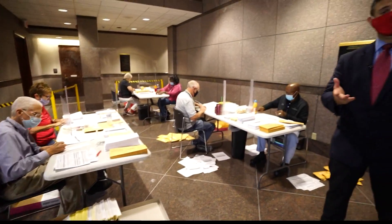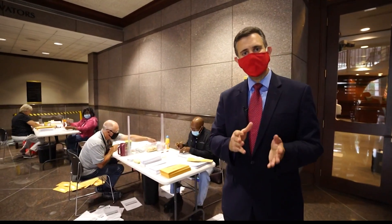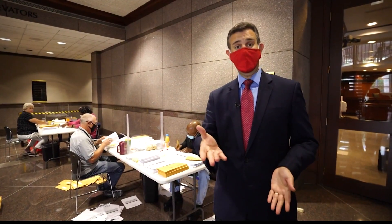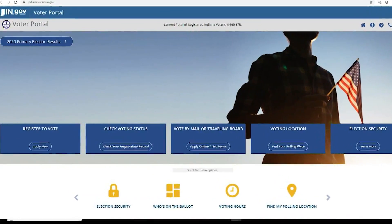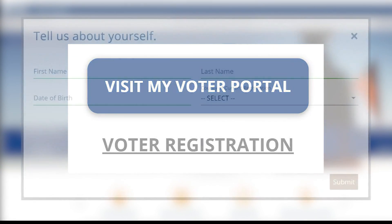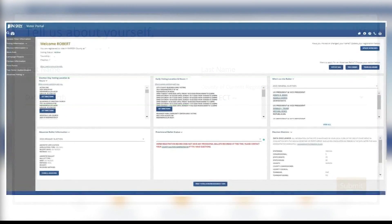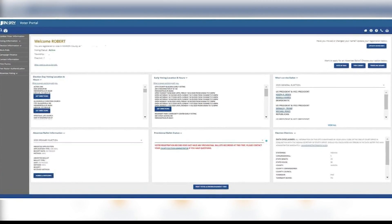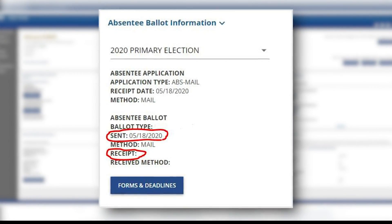So when will your ballot arrive? Many Indiana voters don't realize you can actually track your ballot every step of the way. Here's how to do it: go to IndianaVoters.in.gov. At the bottom of the screen, click on Vote by Mail, then visit My Voter Portal. Once you give your name, birth date, and county, you're in and you can find all of your absentee ballot information.